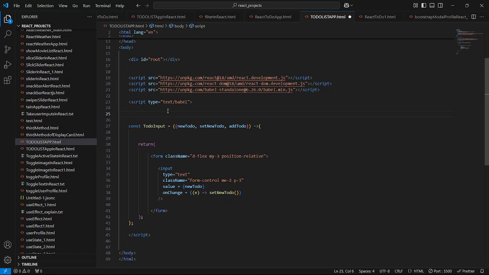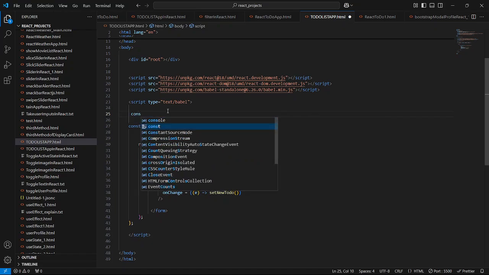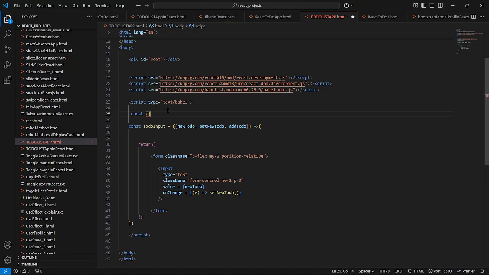Let me just import it from here only, otherwise we will forget it and later on we will have a lot of issues due to this. So from where? Of course from React. Put semicolon. I'm also going to use the strict mode here, and we all know why. I'm not going to explain it again and again, it will take a lot of time.